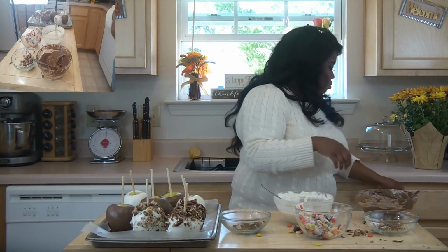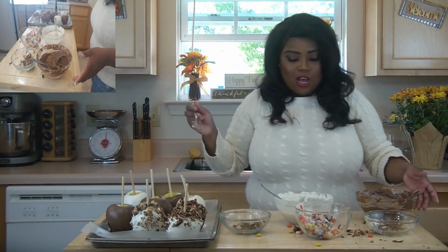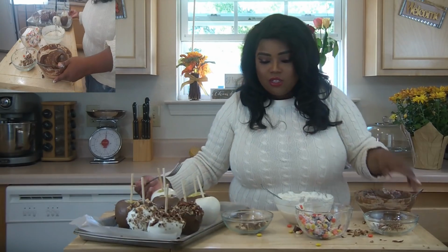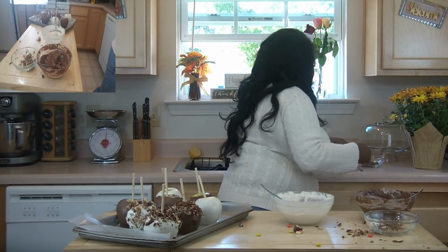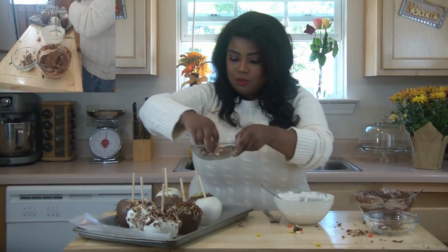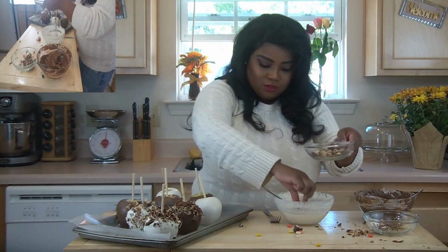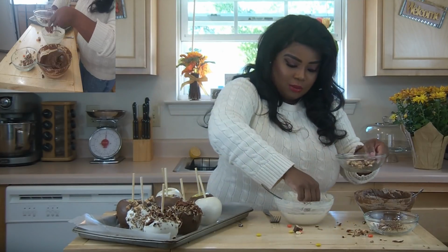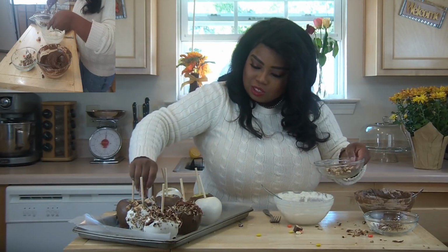So what I like to do to just add a little bit of decoration, I like to take the chocolate of the opposite color and just go around and kind of like, let me move these out of the way. That Reese's Pieces was a fail, y'all, but that's okay. I'm gonna put a few Snickers on this one. Dip it in a little chocolate and it'll stick. I mean, not Reese's, the Snickers, and just stick it on there.